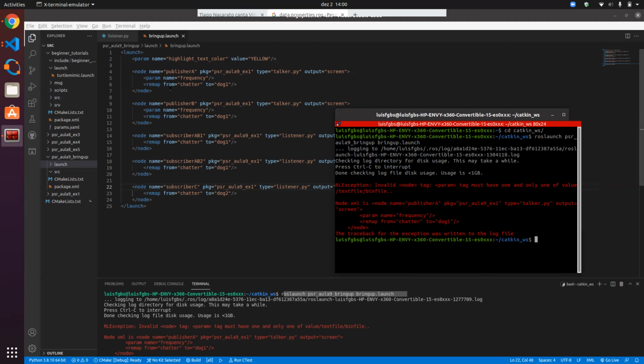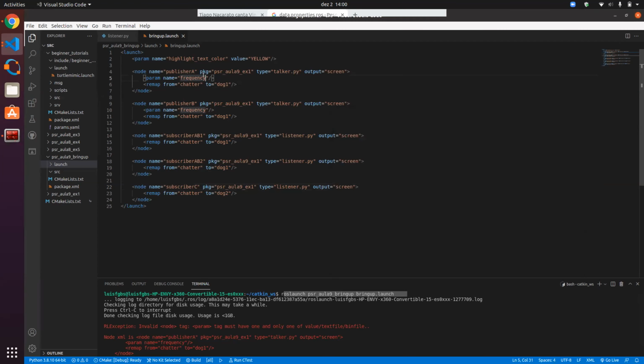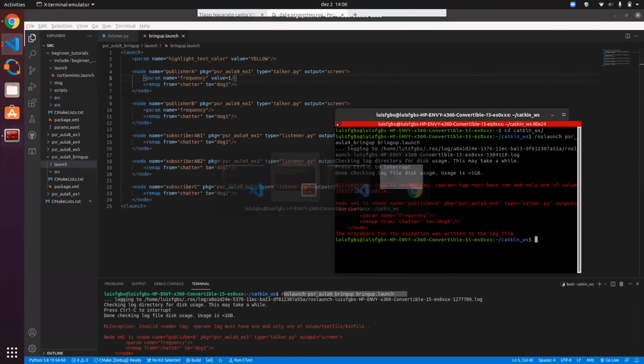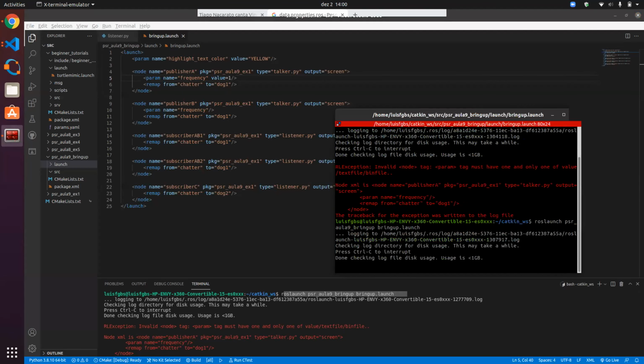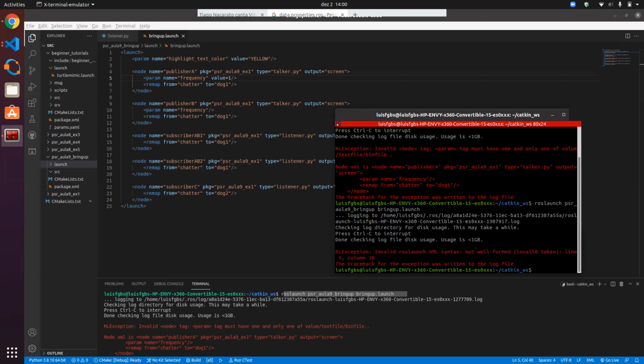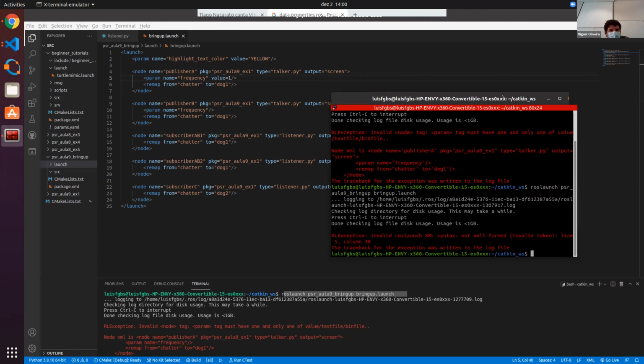No, but I think it's this one. And I've tried to add the value, the default value. Space value, something, no? Yes, I tried to do that, but this was how I had it. Mm-hmm. It was just a different error. So it said invalid token. So let's see. XML is not well formed. Line 5. Let me see how I did it.